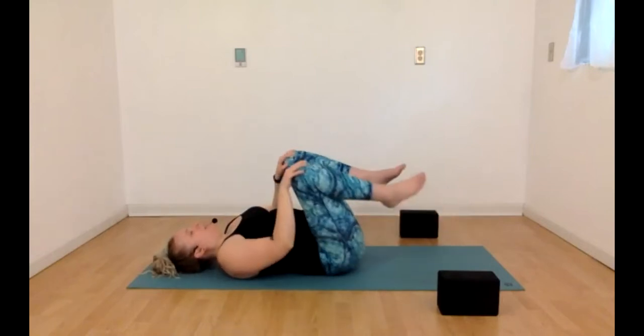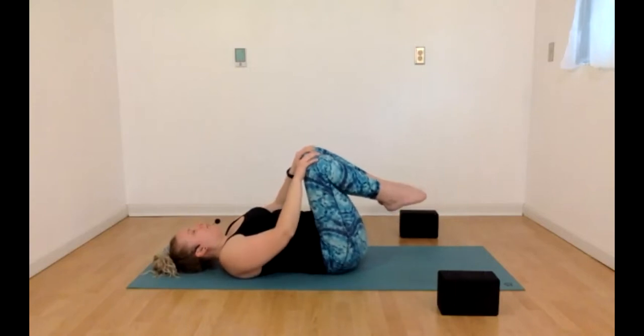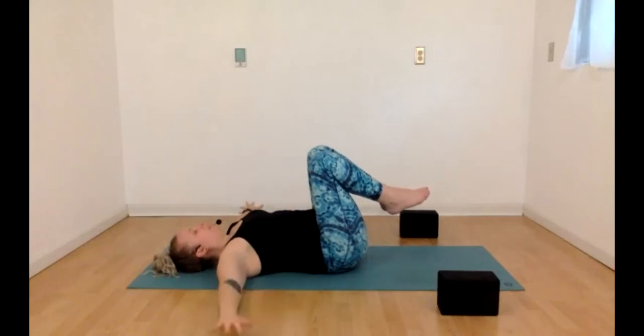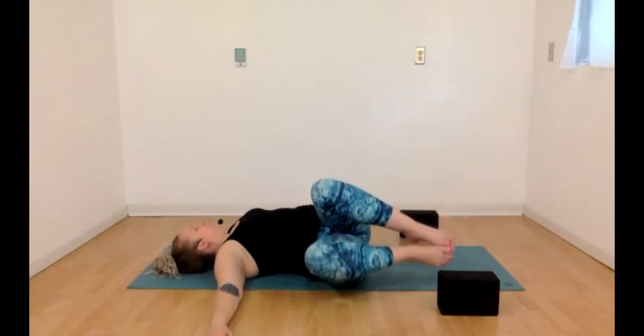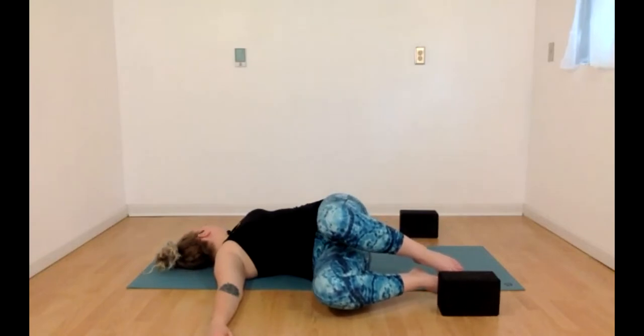And then we'll take a little twist to end things off here. So we'll do a little bit of an active twist. So letting go of your knees, your feet still up in the air here. Let's bring the hands and arms out to the sides. We're inhaling at the center, just like so. Exhaling to dip and twist your knees toward the right. Option to gaze slightly to the left as you twist.